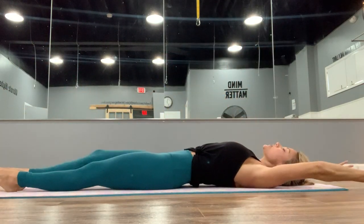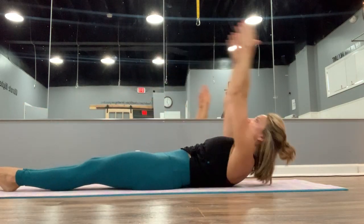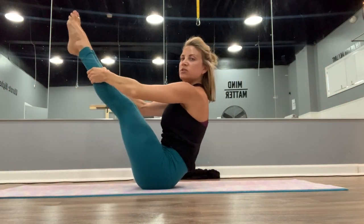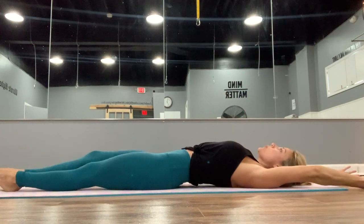If you want a challenge, we're gonna squeeze those legs together. We're gonna bring it all the way up. You could either come to tabletop here and back down, nice and controlled, or you could bring that all the way up to that full teaser with those straight legs. You could even hold on if you need to, and then slowly back down. Good, so whatever works for you. That single leg, tabletop, or straight up.